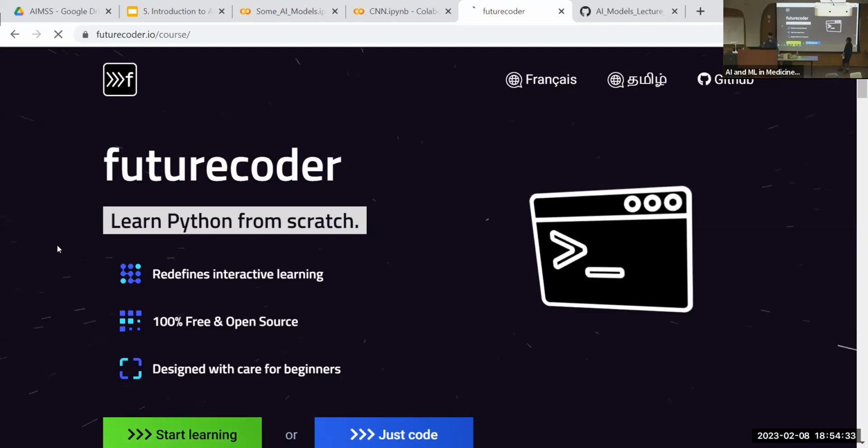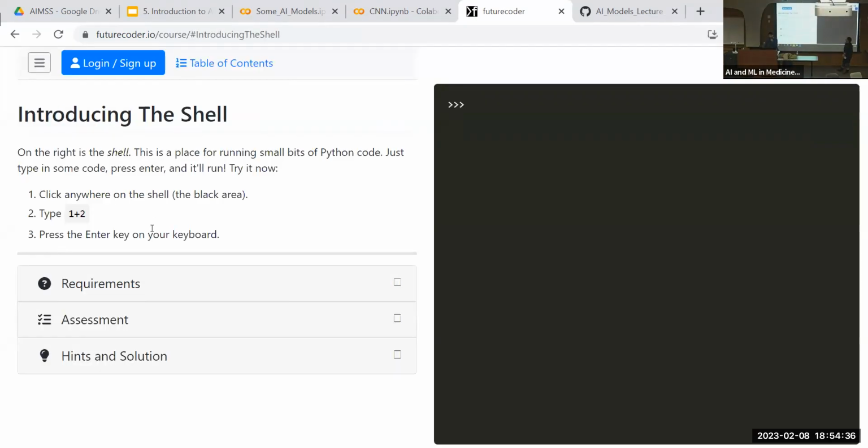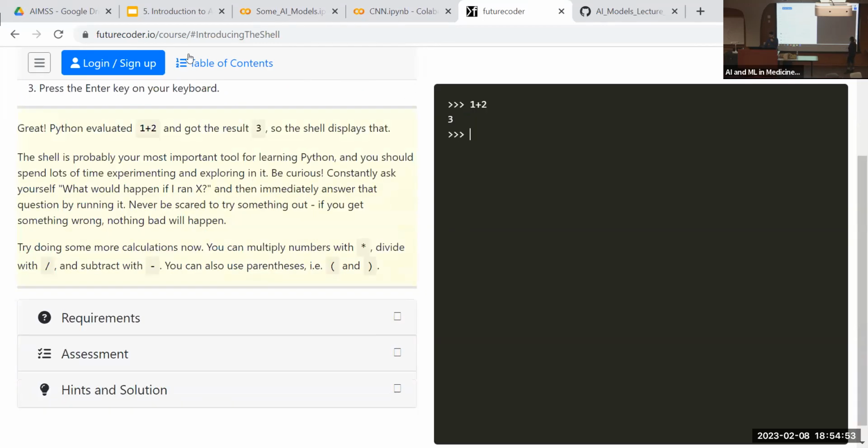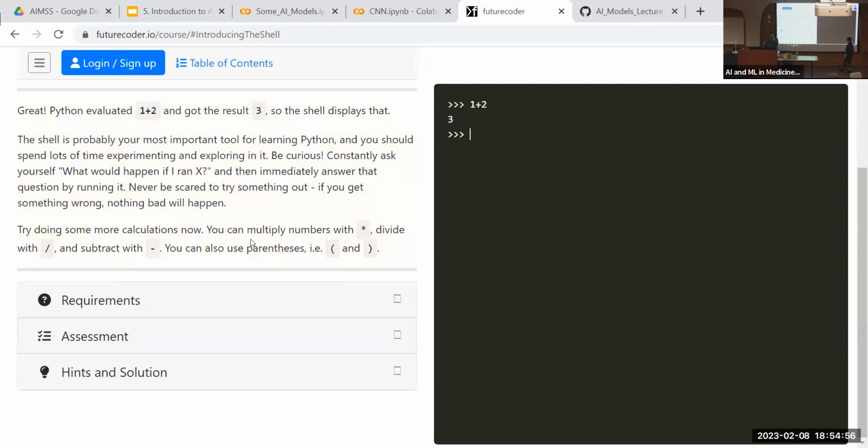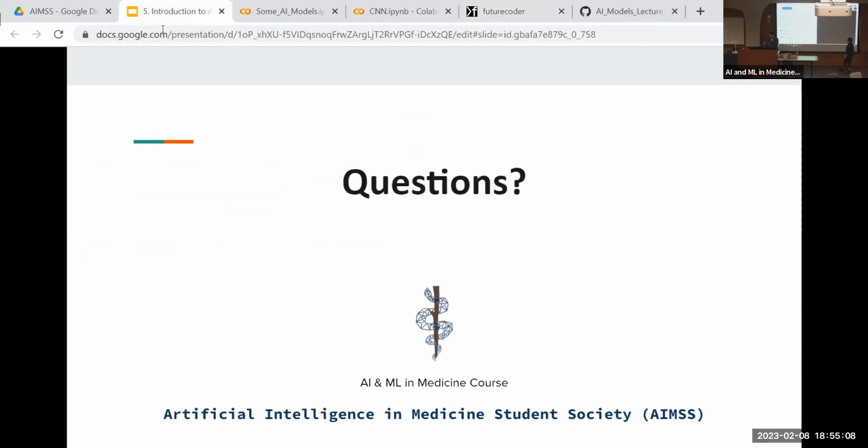When you go on here and just start learning, it actually starts with very basic Python. So if you have never coded before, this might be a good resource to look into. It literally starts with typing 1 + 2 and then seeing what happens in Python. So it's essentially just doing it on the go here. And as you go through it, it gives you feedback and all that stuff. I will share the link to this on Slack when I'm sharing the recording.